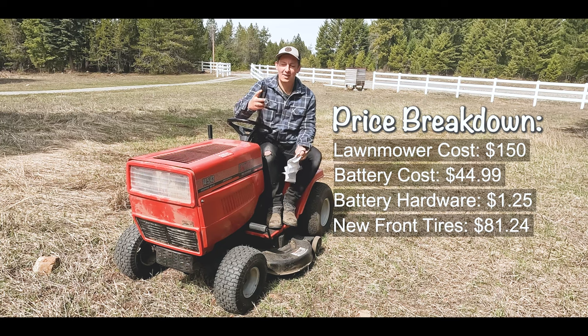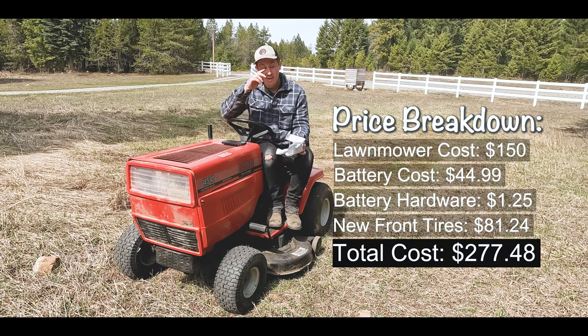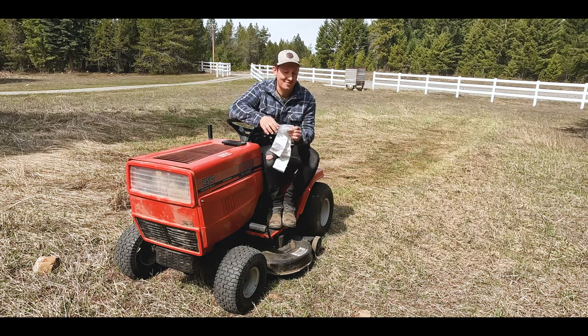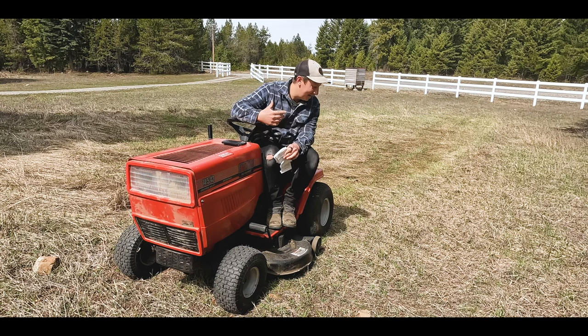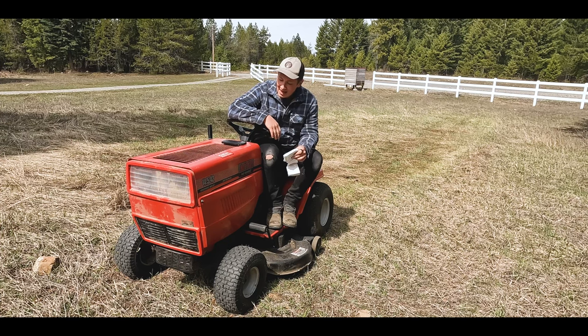So total, we're in this project $277.48 for a fully functioning and driving, riding lawnmower that scoots. It's pretty fast. Anyways, you can't beat that. Under $300 for a really, really basic flip. You know, in time, we'll do basic maintenance, oil change. We may replace the tires someday, but for now, I'm gonna ride them till they're dead. And yeah, pretty darn excited.